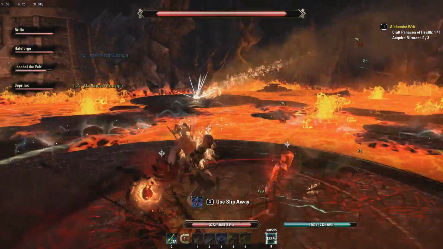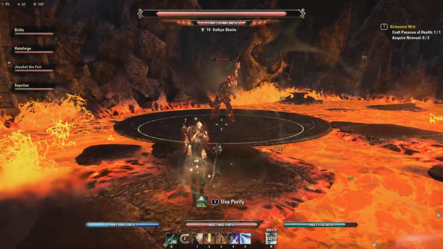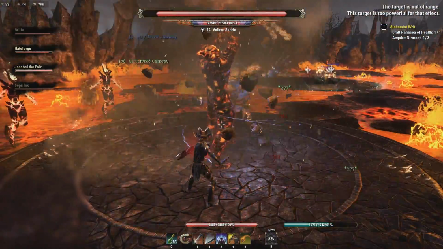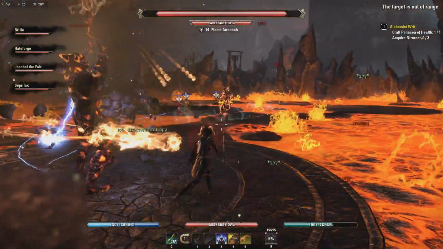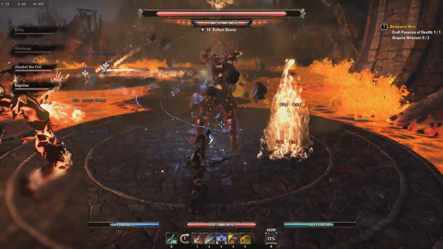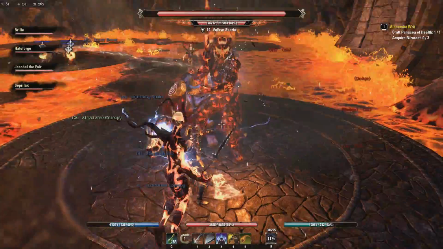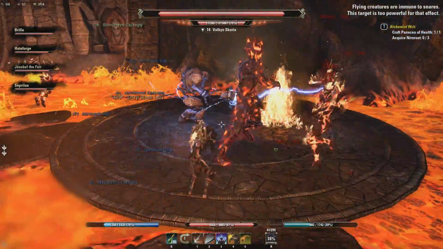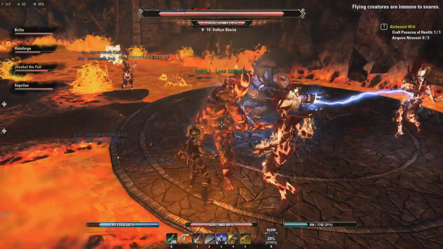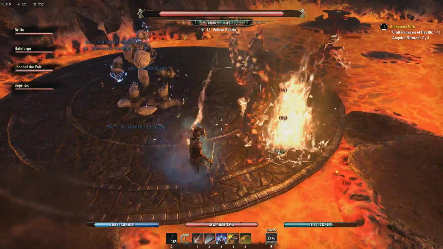It's very important you stay on the platforms here, because if you're outside, you're gonna get hit by these fires that come up from the lava. After he destroys a platform, he's gonna teleport to a new one, and then you want to kill his shield, because if you don't kill his shield, he's just gonna keep spawning Atronachs. And then usually you want to kill the Atronachs.